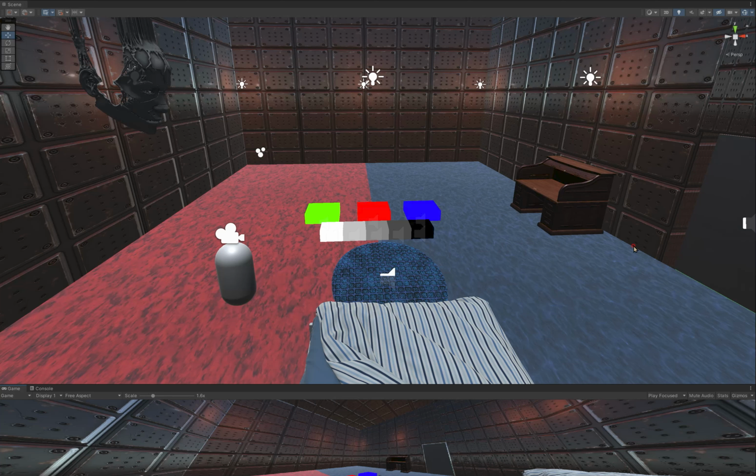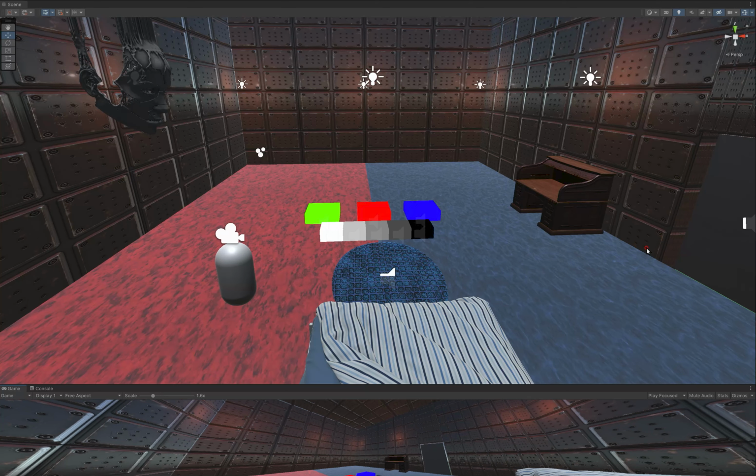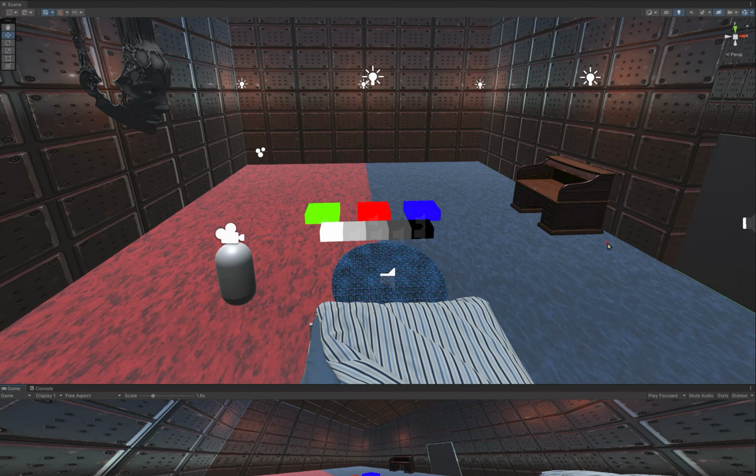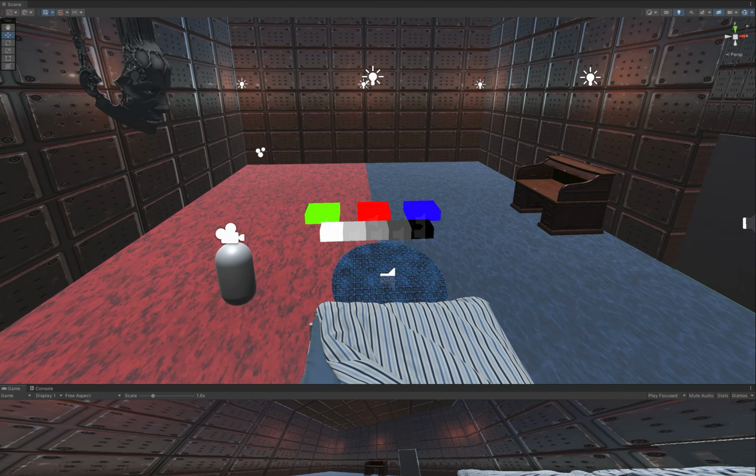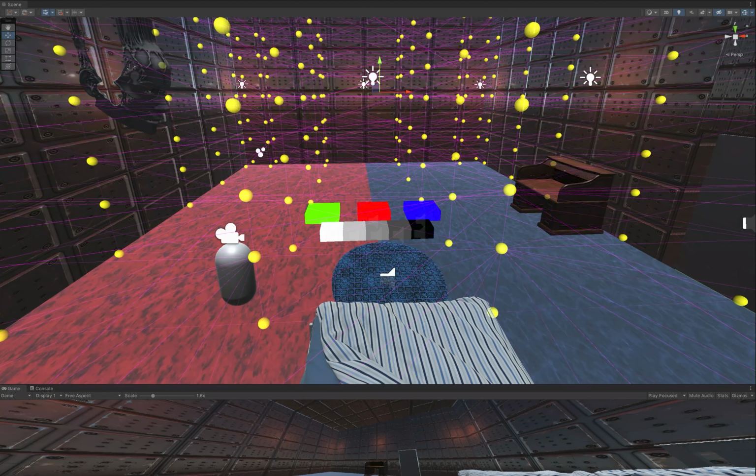Now it's time to show you light probes. In this play scene it's hidden, but when I click it, as you can see, there are plenty of light probes.